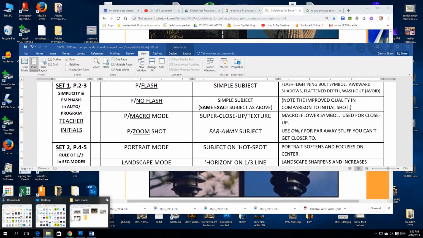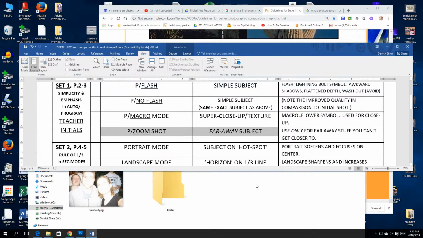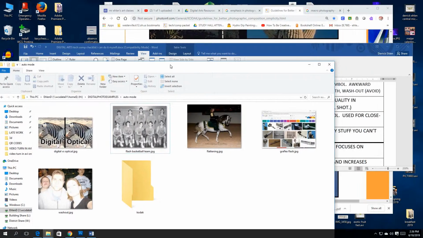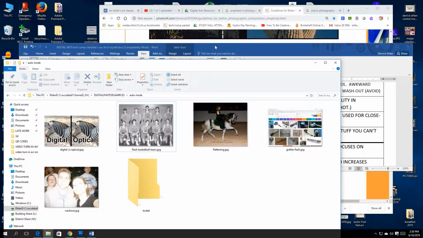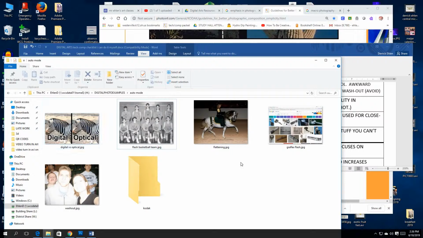So in the case of zoom, you want to make sure that the only time you're using it is when you have to use it, because that shake can sometimes really foul things up, and it essentially means you have less control over it. And when the lens is essentially lengthened to zoom, every little shake of your hand gets exponentially multiplied as the focal point is further and further away from you.